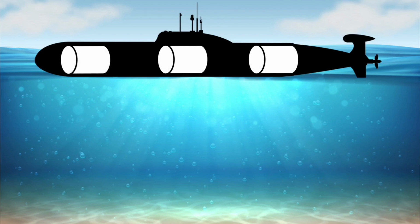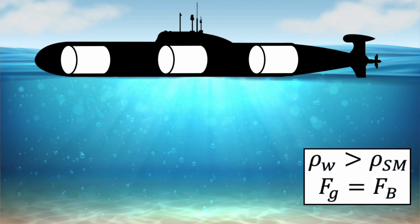Submarines have special tanks that can be filled with either air or water. When the submarine is floating on water, the tanks are filled with air to keep the submarine less dense than water, and it floats because the weight of the submarine is equal to the weight of the water that is displaced. The same as the water bottle when it was initially filled with air.